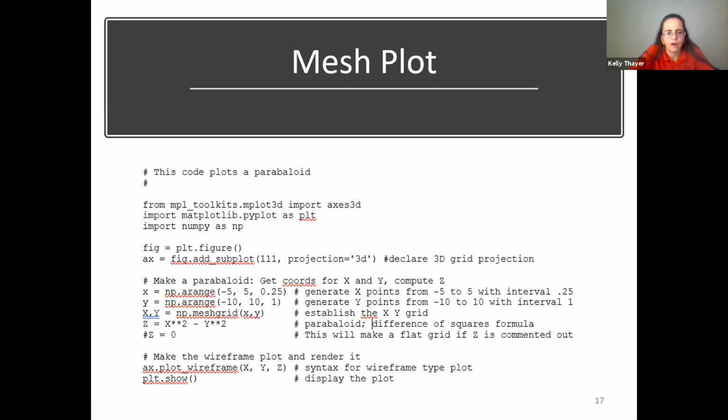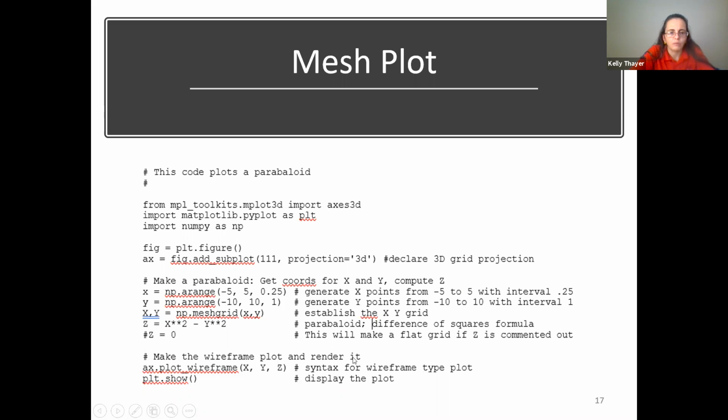And then if z is commented out, you'll get a flat graph. And if you put z in, that will allow for a particular grid to be shown. So you can experiment with commenting out this line or the next line here. If you comment out this one and have z equals 0, that means your height will be 0, so you'll get a flat grid. And then if you turn back on this line right here, where we actually computed the z dimension, then that is what will give you your paraboloid.